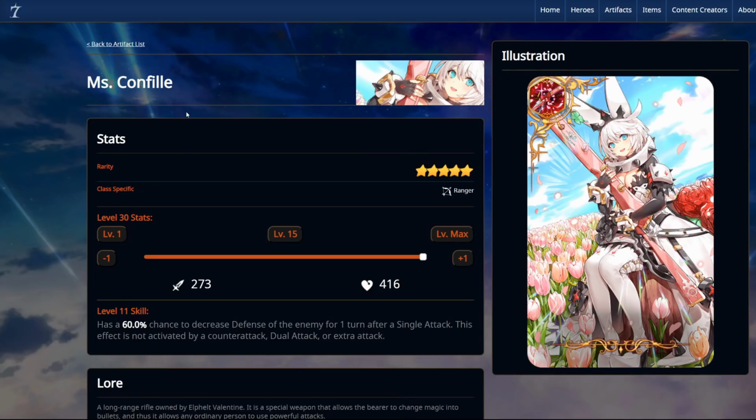Now, if you previously pulled on the Elfelt banner and you were able to get Misconfile, this is actually a very good one, because not only are you going to be inflicting target with your S2, you have the potential of inflicting defense break on your target with your single target attacks, right? So this means that you can stack up both target and defense break. So this is very good if you do have it. If not, then there are many other options, but I do think that this is very, very good considering all of her skills are single target. You will be putting up quite a few defense breaks as well.